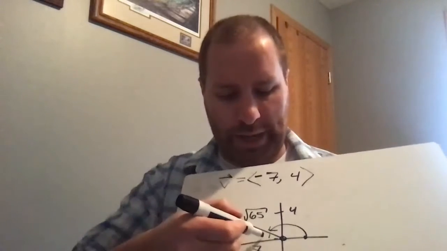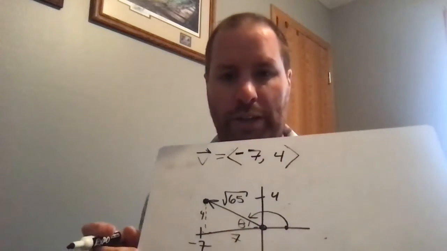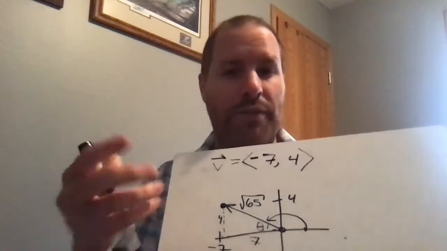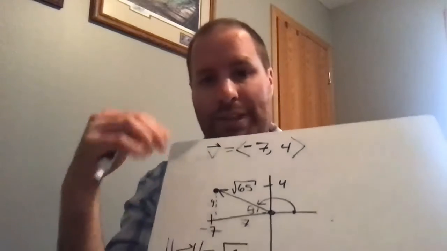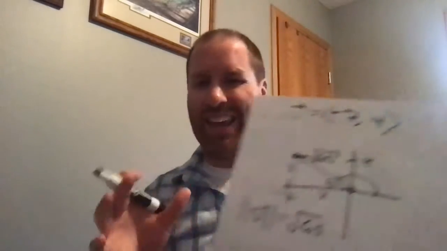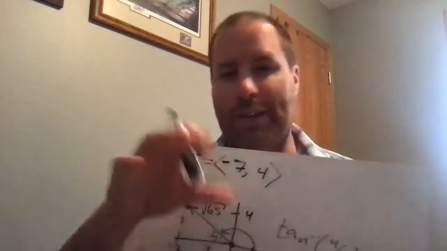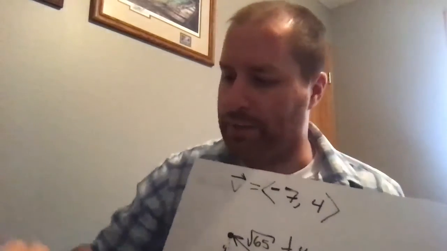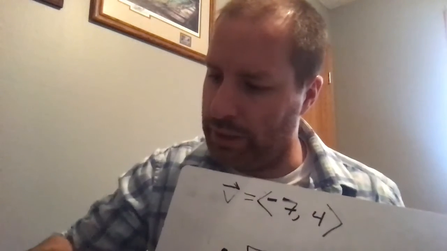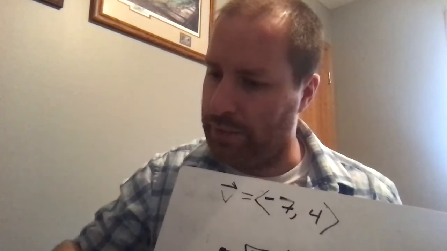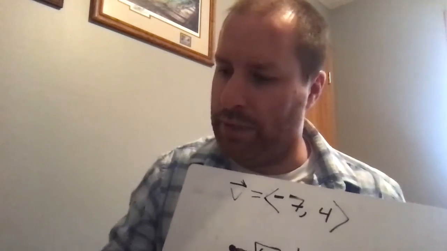So we could set up and say, this angle in here, which I'm going to call theta, has to be the inverse tangent of 4 over 7, because that's opposite over adjacent. So the angle for that vector is the inverse tangent of 4 over 7, which I know comes off the screen there, but that's what we would do. And type that in our calculator, which I've got fired up over here. So we would just do the inverse tangent of 4 divided by 7, and hit enter. So we'd know that that angle in there is about 29.7 degrees.